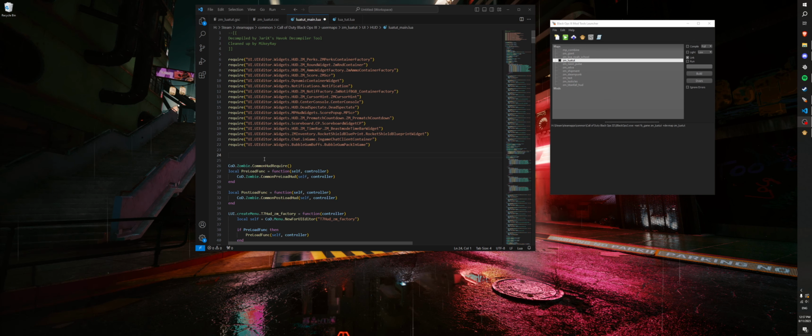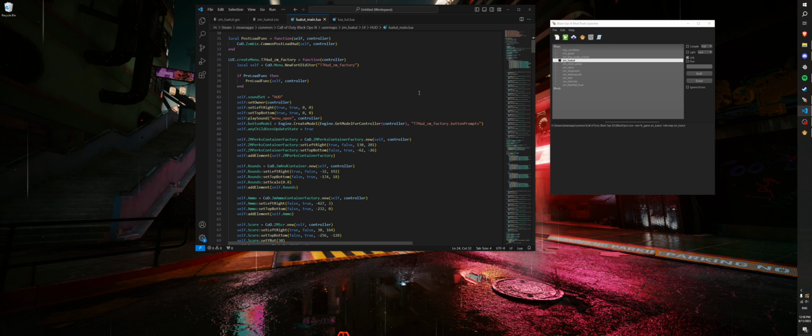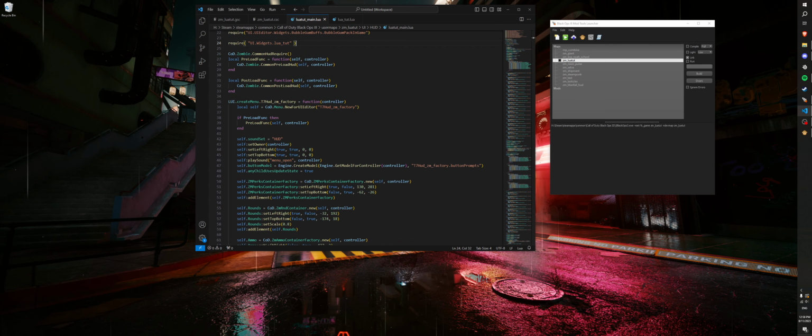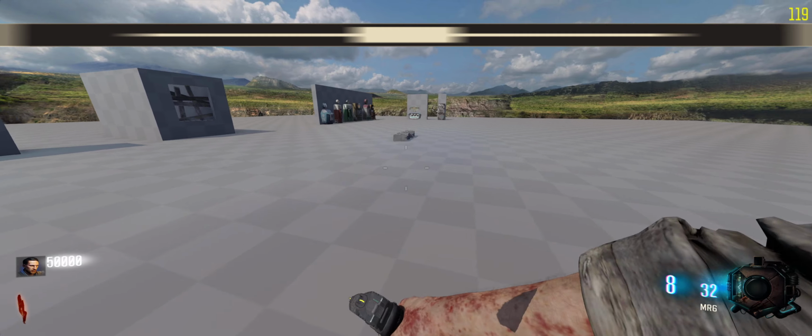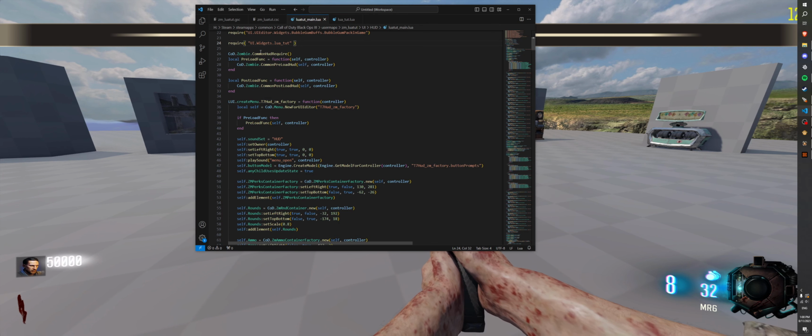Okay, so something I actually forgot. We need to add the require. So we want UI dot HUD. No, this is not HUD. We want to add widgets in this part. This is your main HUD, so we want to add widgets. So UI widgets dot, and then we have the name of the widget. So LUI tut, and then that is it. We don't do semicolons in LUI. And then I believe, let's test it. Alright, here we go. So yeah, that's all I was missing was the cursed require. Let's go back to the LUI tut.